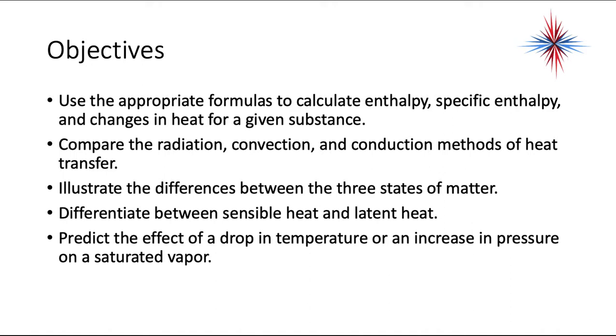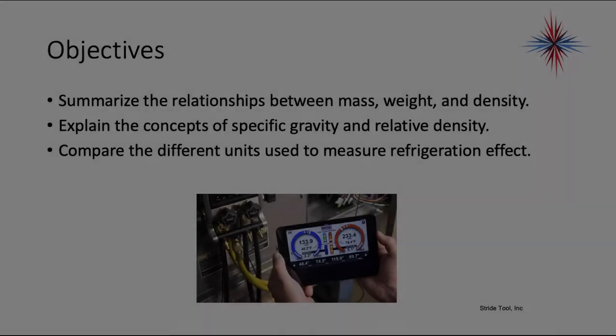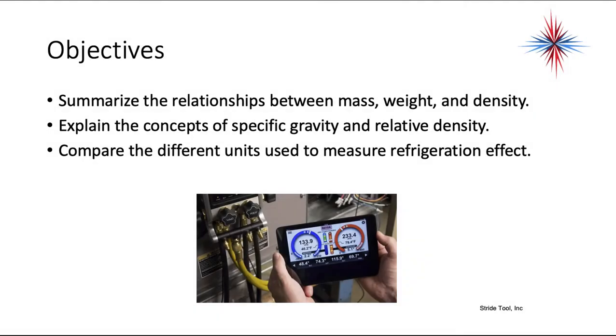You want to be able to illustrate the differences between the three states of matter. We want to differentiate sensible heat and latent heat, and you want to predict the effect of a drop in temperature or an increase in pressure on saturated vapor. And you want to be able to explain the relationship between mass, weight, and density. You want to be able to explain the concepts of specific gravity and relative density, and compare the different units used to measure the refrigeration effect.